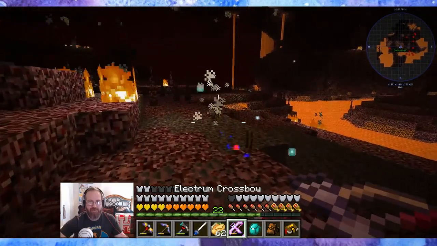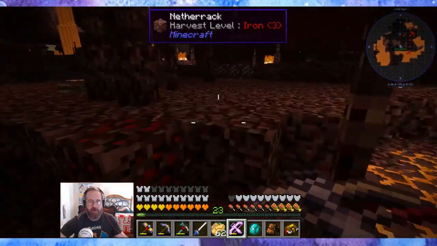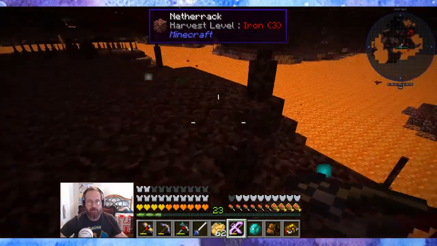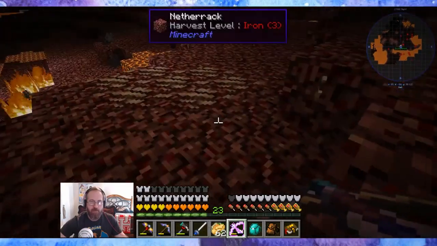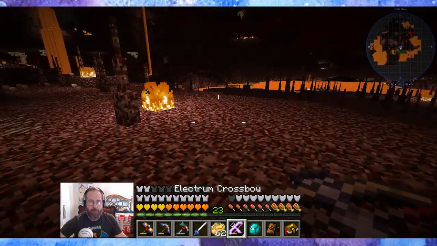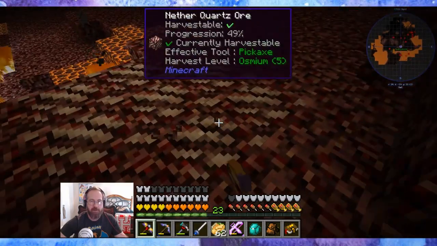I'm a fan of ranged weapons. Let me go get those blaze rods. What's great is that squeezer that I made a bunch of episodes ago. You can use that to squeeze. You guys are still aggro. Use the squeezer that I made to squash the blaze rods into more blaze powders.